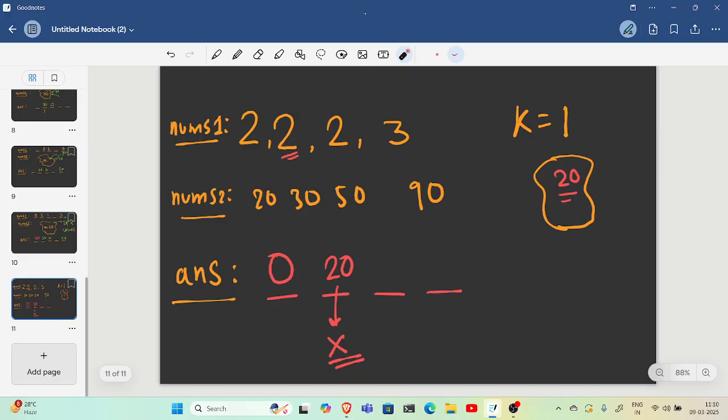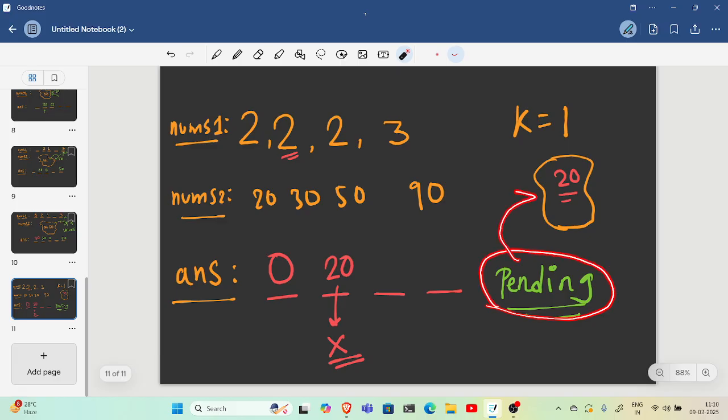Handling that is actually very simple. You maintain a pending vector, a vector of pending values. Whenever you see that there are many 2's, you do not put these 20, 30 or 50 then and there in the bag. You put them in the pending vector and wait. Then in the next iteration you see that you are jumping to a different value, so you put your entire pending vector in the bag and clean this pending array. Okay, so this is the idea.